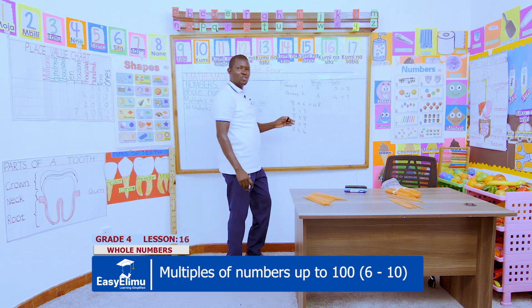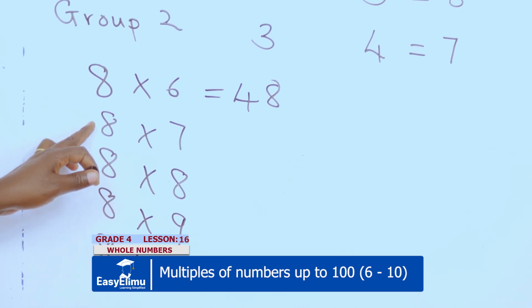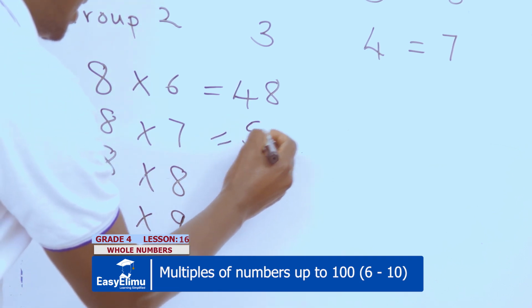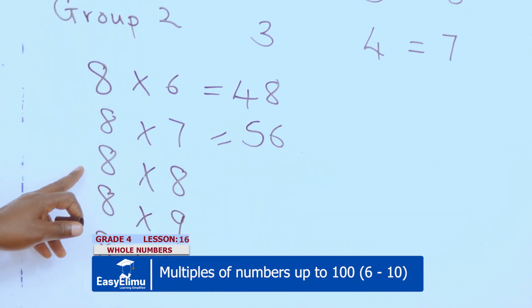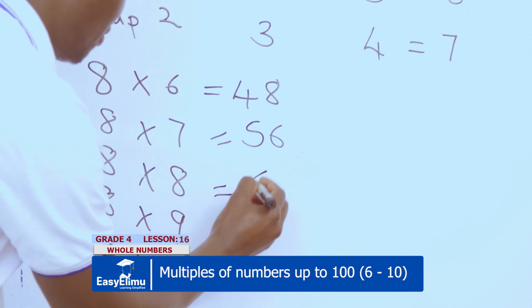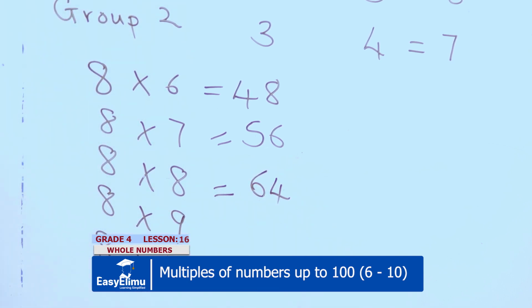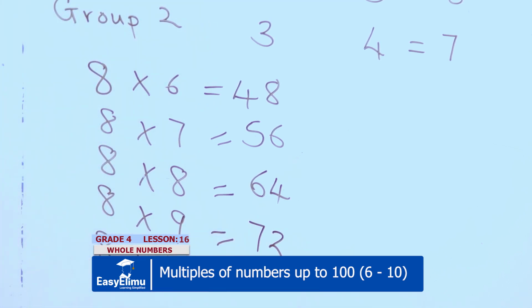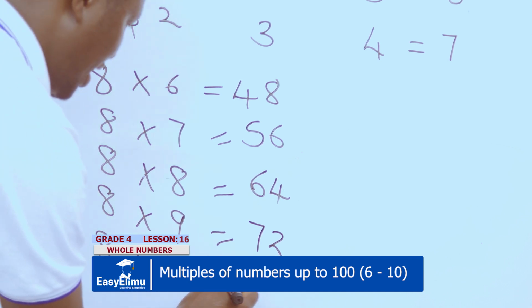48. So you do the same using the counters, groups of 8, but we have 7 groups, and you will get what? What have you got in your groups? 56. The same, you work with 8 groups of 8 counters each. What have you got, Victoria? 64. The other group, what have you got? From James, you got 72. And the final group is group of Tom. Tom, what have you got for the last one? It's 80.